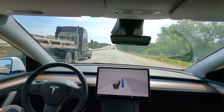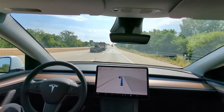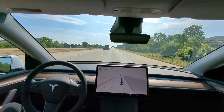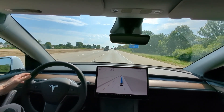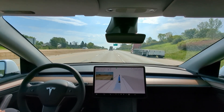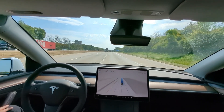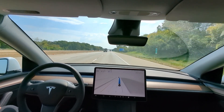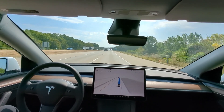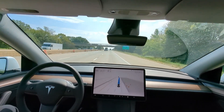Going for a little while on the highway, about 1.5 miles. Let's see if it changes any lanes. We do have a truck stopped off on the right — normally a human would get over to the left lane right now. I'm going to take over manually and change lanes to give that truck driver a little more space, and then it'll head back on its own. I think that's definitely something that should be programmed in — if there's a stopped vehicle on the shoulder and you're in the closest lane, you should get over.